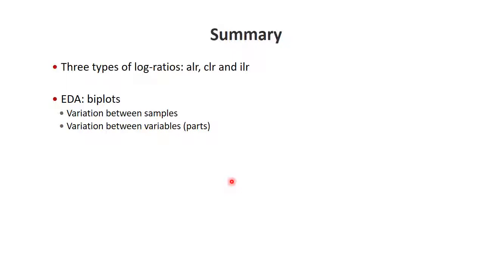For EDA, we looked at biplots. Biplots are an interesting means of analyzing information contained in data matrices, and particular to compositional data analysis, they allow you to look at the variation between the composition of samples and the variation between the parts of the composition that we observe in the samples. So there are 2 ways of looking at the same information, and it's really important as a visual means of doing possible further analysis and trying to see what kind of ratios you will retain for further analysis.